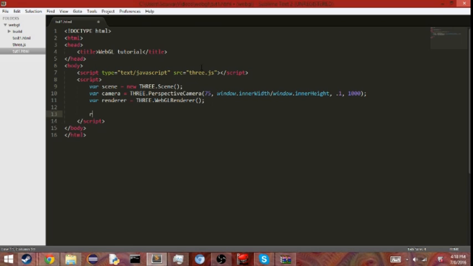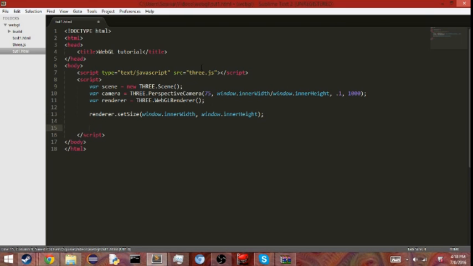So we need to do renderer.setSize. Yes, this is the size of our window. Window.innerWidth, window.innerHeight. There we go. We have that.